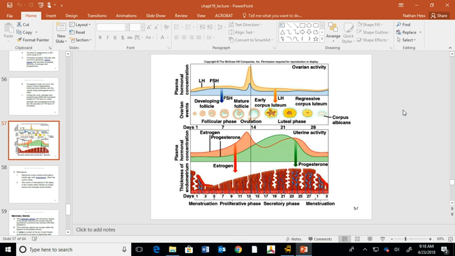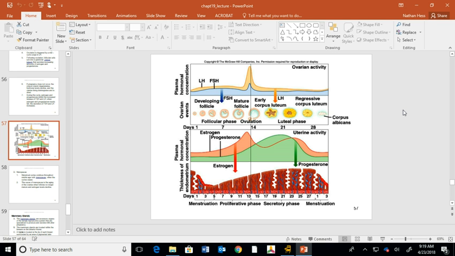Do you notice, stay with me guys, that there's also another spike that happens in the hormones? And that's this green graph, and that is progesterone. If you look at the progesterone graph, and you look at the thickness of the endometrium graph, the one on the bottom, can you see that those things are related? Doesn't the shape look almost exactly the same? The gradual increase of progesterone over the course of the last half of the cycle, the gradual thickening of that endometrium.